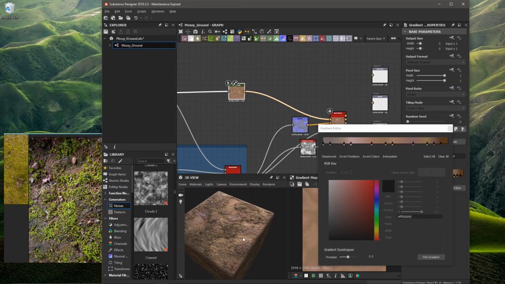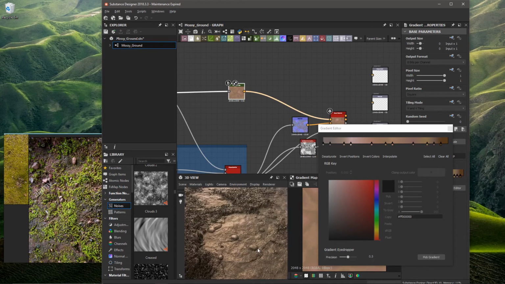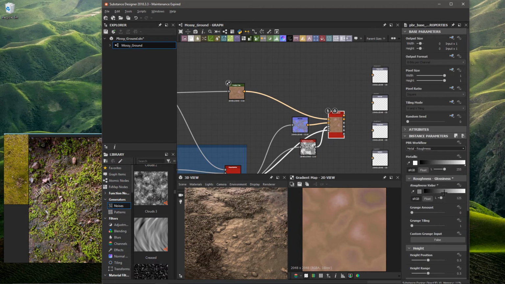Okay, so let's start here. Because this is just for the dirt, and it's still way too shiny, so I'm going to have to just put my foot down and say not so shiny anymore.